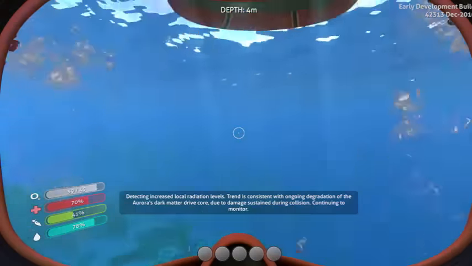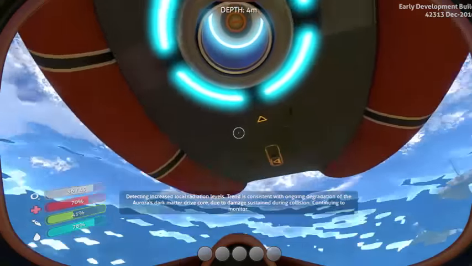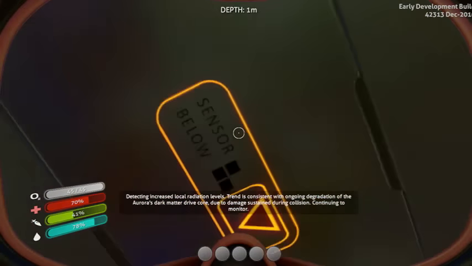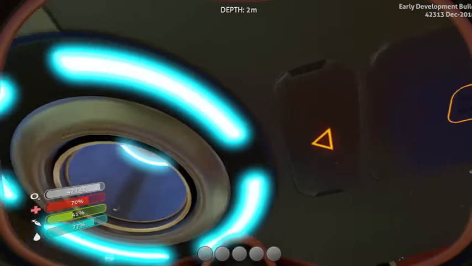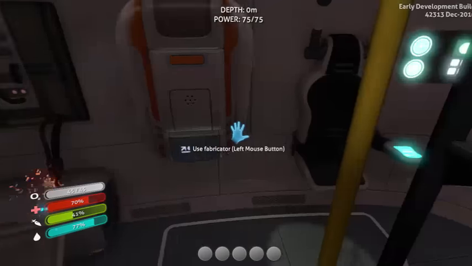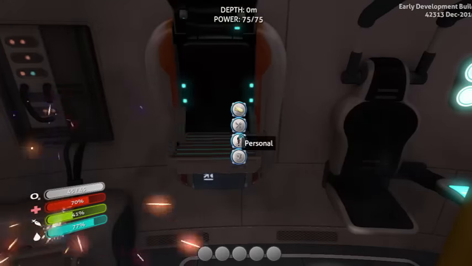Detecting increased local radiation levels. Trend is consistent with ongoing degradation of the Aurora's dark matter drive core due to damage sustained during collision. Continuing to monitor. Collision? What did we collide with? I swear I wasn't piloting the ship when this happened. It was on my day off.